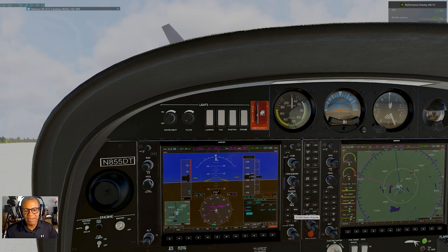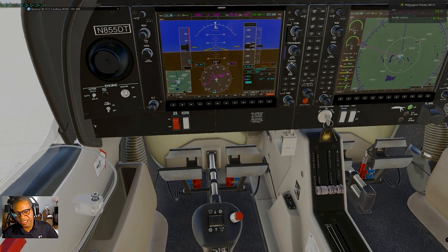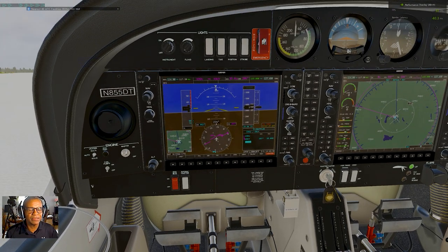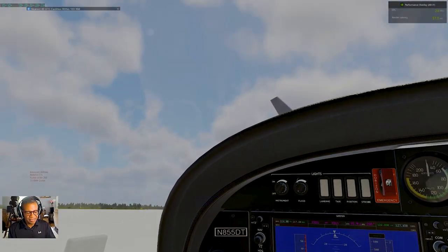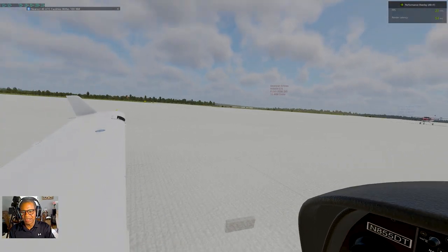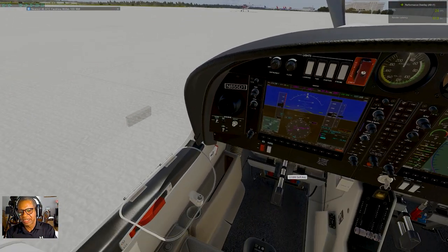All right, so we got our flight plan set, and with this full authority digital engine control, the computer takes care of everything. So basically, all I have to do is turn the key. I do like to monitor my oil temperature and oil pressure upon starting, and so let's make that happen. Let's see, get out here and clear left, clear right, clear prop.